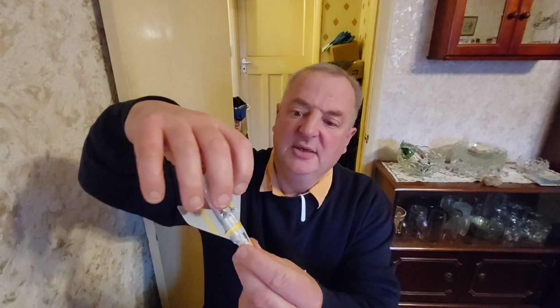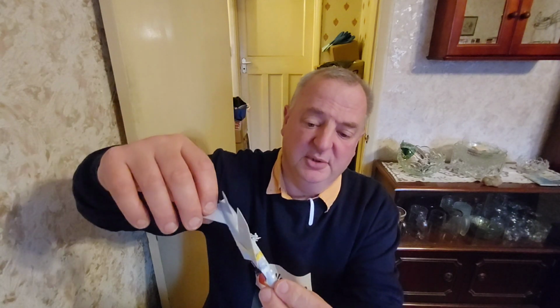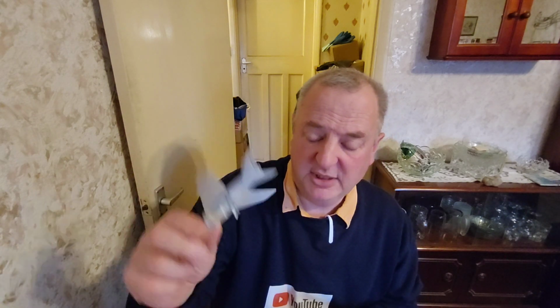In the next part, I may take this bit out and just put the replacement part in as well, because, as I say, I've got some Airfix stands coming in from Amazon, so I'm going to see how well it goes. But at the minute, it looks as if the wheels might stay. We'll see how that goes.